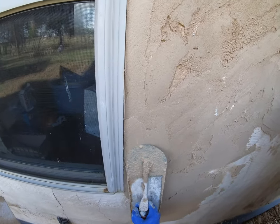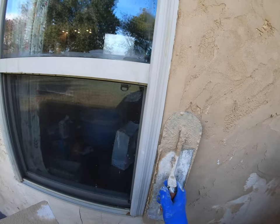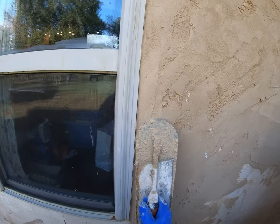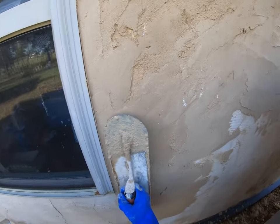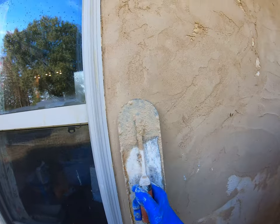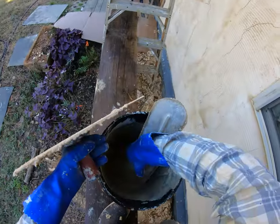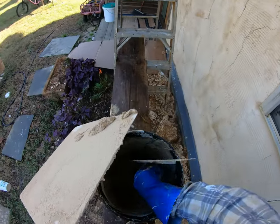Fill up these little sections. It's okay if it's not perfect. This is the second coat. It's gonna get covered. It's gonna get scratched. But what I'm trying to do is flatten, fill, fill and flatten.